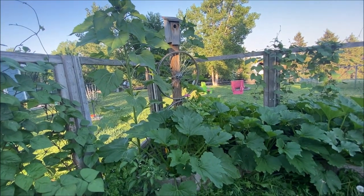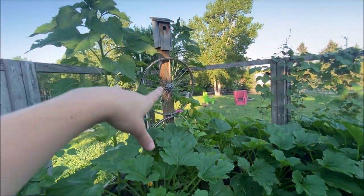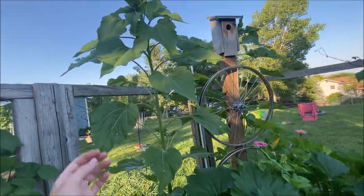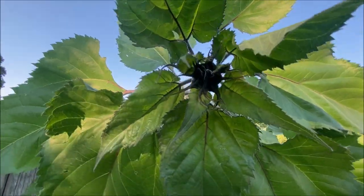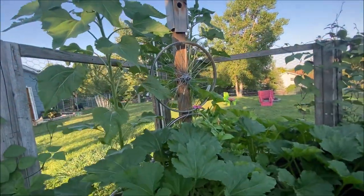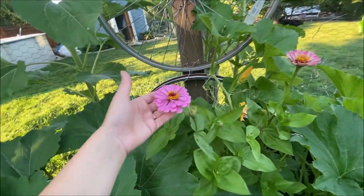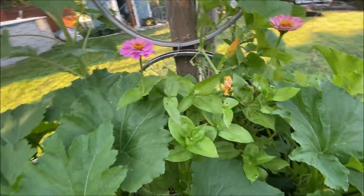This corner bed is actually becoming one of my favorites. So we have this really fun trellis going up to a birdhouse, and we have these ginormous sunflowers that I did not realize they got this tall, but they are just about to bloom, but they haven't quite yet. But I believe they're supposed to be a lemon yellow. And then I did plant some zinnias in here that I'll have to come in and probably cut. I could probably cut them now, actually.